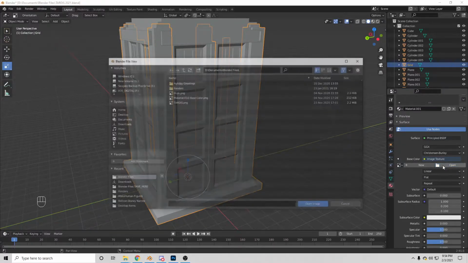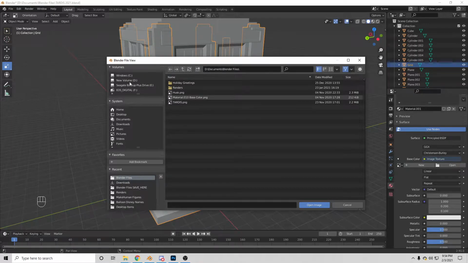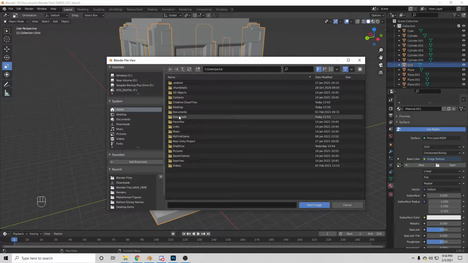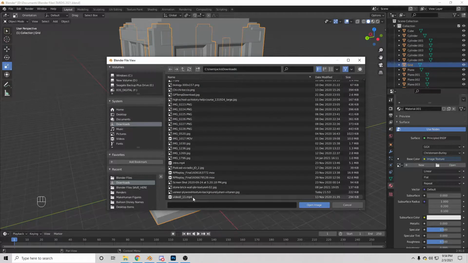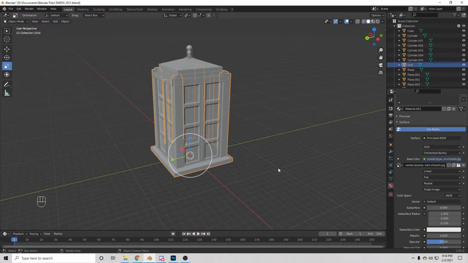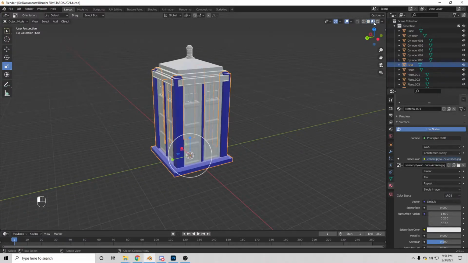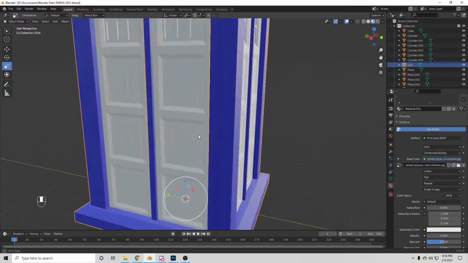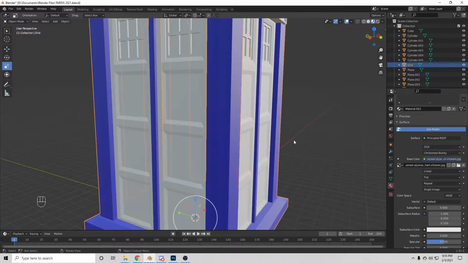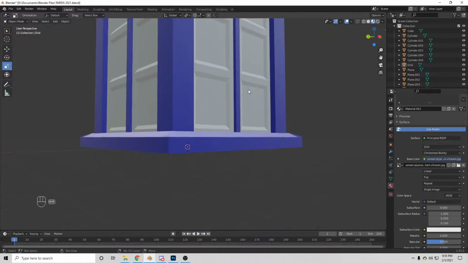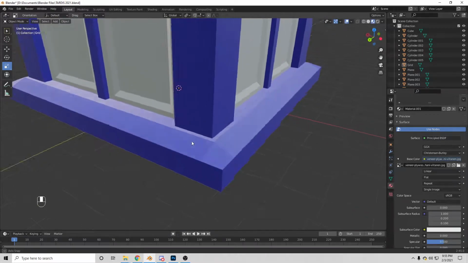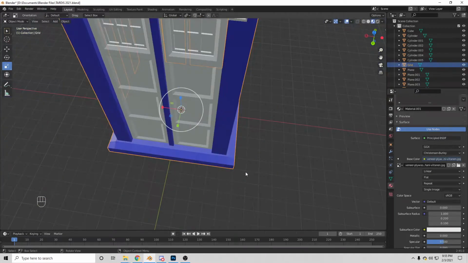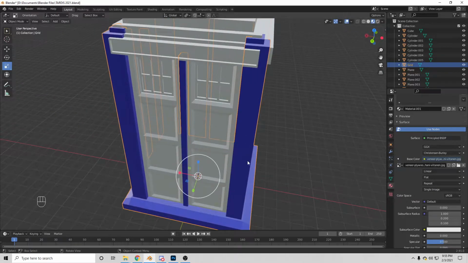I'm going to go ahead and open that up. It's going to be under Windows and under downloads, which is going to be down here. There we go. So now it should look something like that, which, oh wow, kind of looks really cool. Although I don't think this is what I'm looking for yet. Well, it might be. I can do this better.